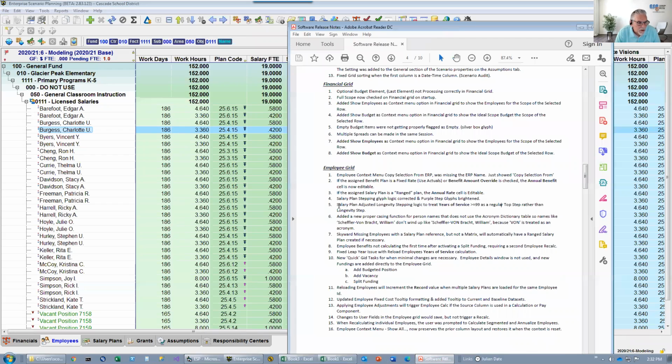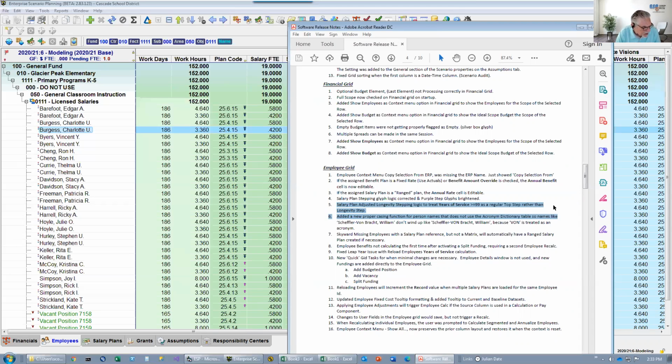And I'm not sure if many of you know about longevity stepping. You can actually set up a required years of district service on your salary schedules to indicate that they have to have so many years of district service before they can step into that step. Now, many districts will use the existing Infinite Visions salary schedule tables.